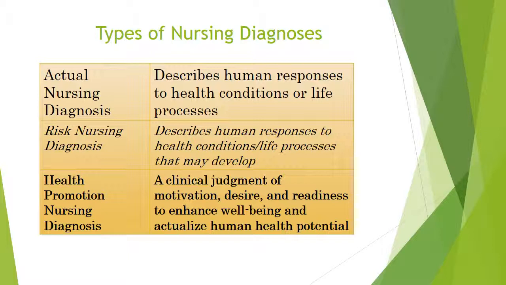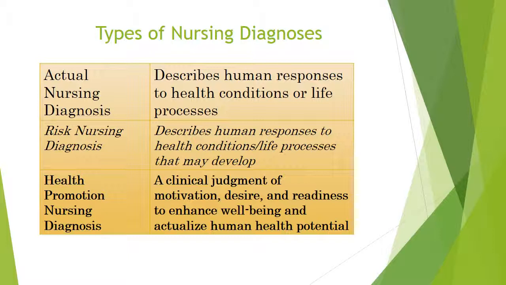Now, going back to our patient that came in with a DVT, what are they at risk for now? We're obviously going to start a blood thinner on them, so now they're at risk for bleeding. Because they do have this blood clot, let's say it's in the leg, this patient cannot ambulate. So now they're also at risk for impaired skin integrity because they're not going to be moving around as usual. Another problem they could be at risk for is atelectasis, because they're not going to be up, walking, breathing, and expanding the lungs as they should. So this is how we look at risk for nursing diagnosis.